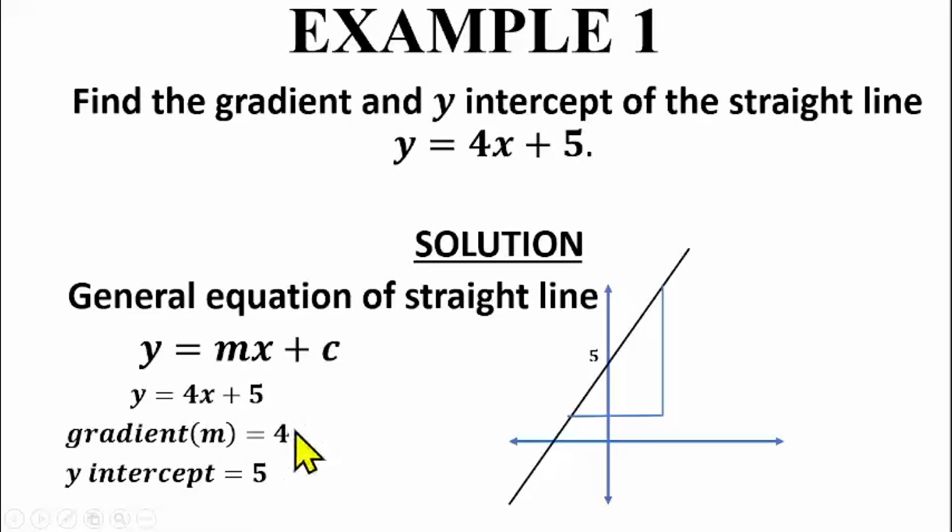4 over 1 is the same thing as 4. So that means on the y-axis, the change in y will be 4 here, and on changing x, which is this side, we'll have 1 there. So this is the diagram that represents this equation if you're asked to sketch it. Let's see another question that you can solve to understand it better.